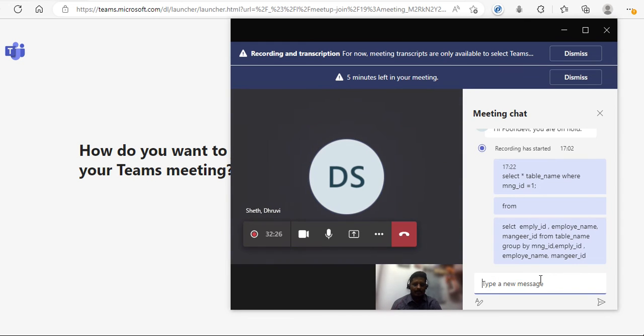Okay. So the next question is, suppose you have a table which is having a check constraint. You know about check constraint, right? Yes, it checks the given condition. Suppose in this table, for manager ID, we have the check constraint that the manager ID should not be 100. So if we try to update the table with the manager ID 100, it will always throw an error, right?